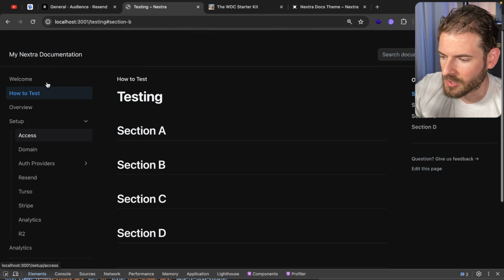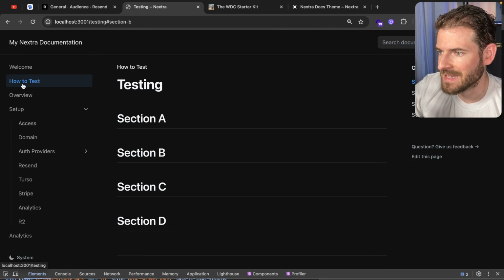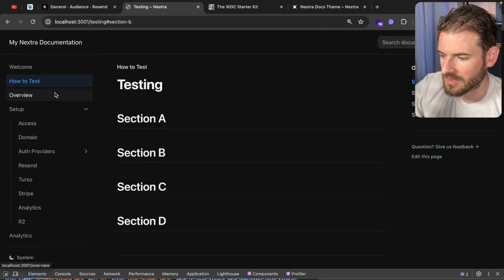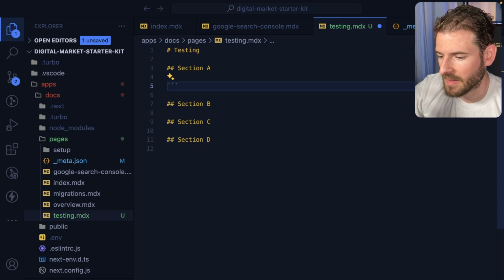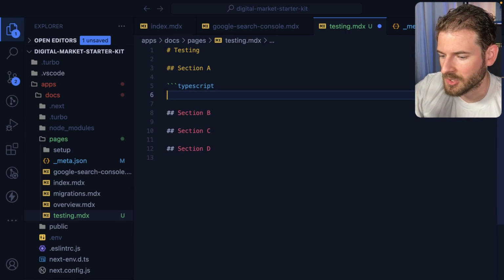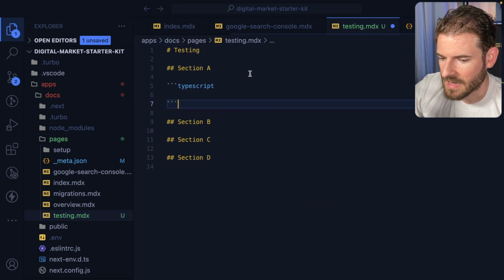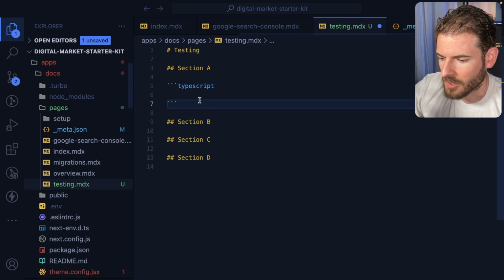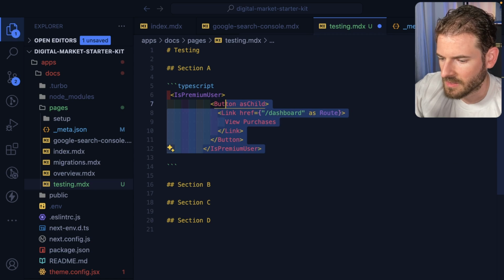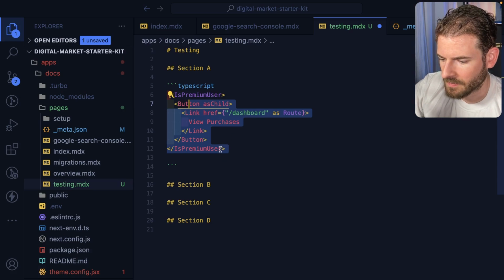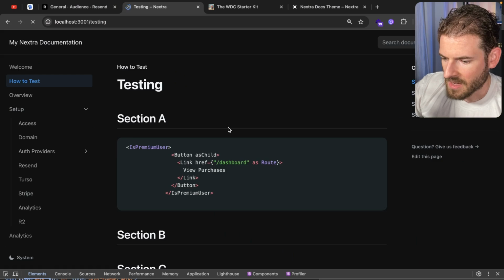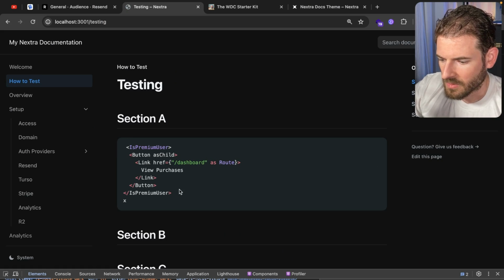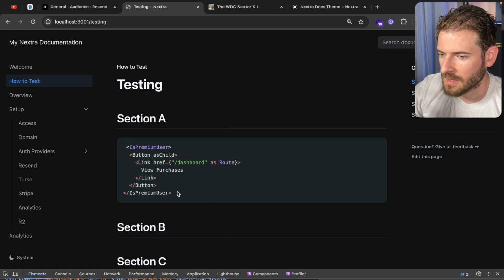And now you'll notice two things. It's showing up as the second link here, and it says how to test. So that's how you can order your documentation. But some other cool things is that you have code snippets built directly into Nextra. So if I go and find any of my TSX files, just do here, and I'll grab this. How about that? And then we're going to go ahead and paste that in, save it after I unindent that a little bit. Let's go back, and now notice that we have code that's automatically highlighted.